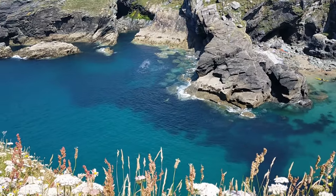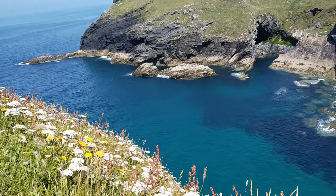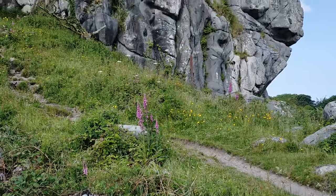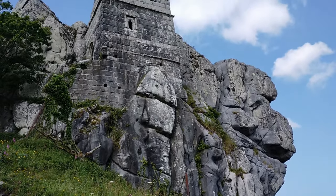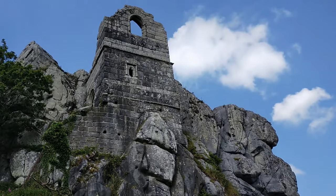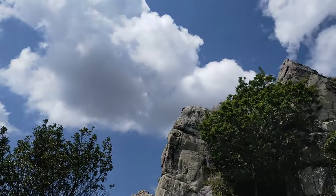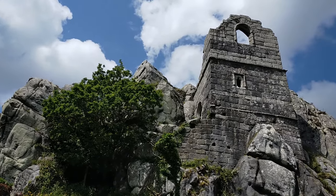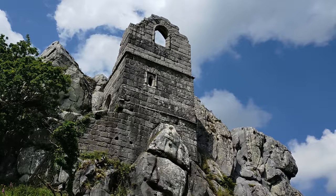Our journey ends in Cornwall — but which historic site have I picked? Tintagel? St Michael's Mount? I've chosen a humble chapel. But this isn't just any chapel — this is the chapel of Roche Rock. You've never heard of Roche Rock? Well good, barely anyone has. And yet it's one of the most beautiful medieval historic sites that Britain has to offer, in my view trumping some of the grandest cathedrals and castles in the country.